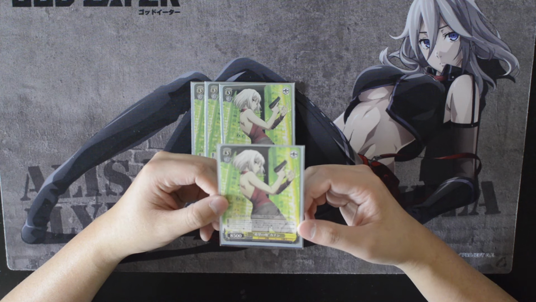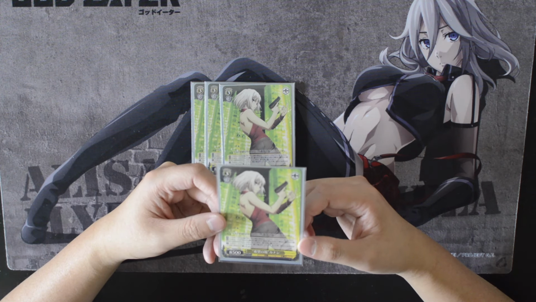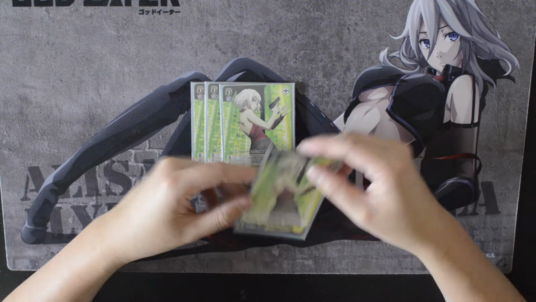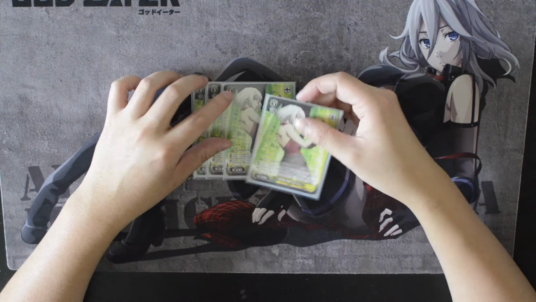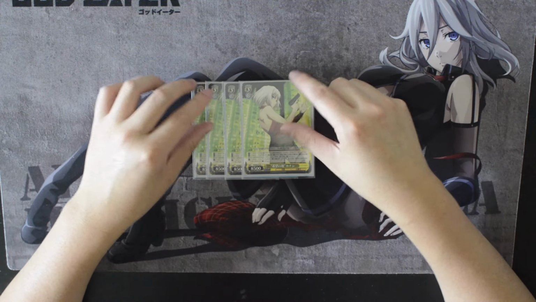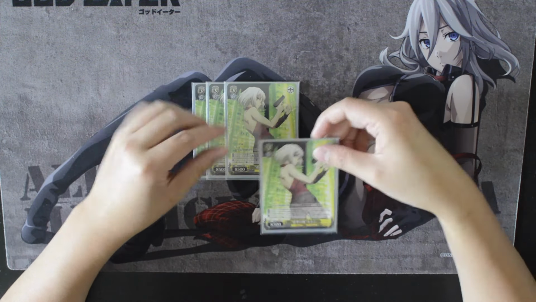If it is facing a green or red, it gets plus 2,000 power. If it comes into play from hand or change, you can heal 1. And if it's facing a blue or yellow, she gets, on reverse, send a card to the top of the deck.